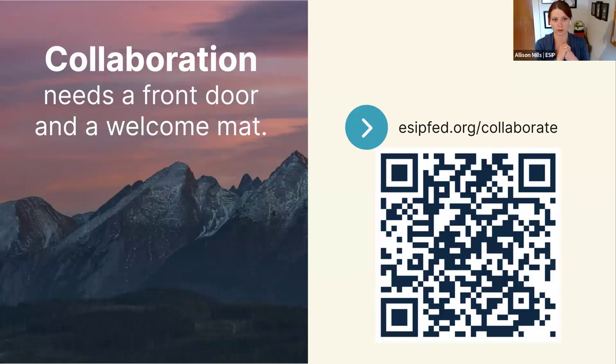So that's what this big QR code goes to. And to most folks, it doesn't look any different than the old one, but behind the scenes is where the magic really is. So in our content management system, our CMS, every one of the squares that you can see on this website, so it's like air quality and ag and climate and each group, every single one of those squares represents a tiny ESIP microcosm. It's kind of like they're all of the doors inside of our little ESIP house.